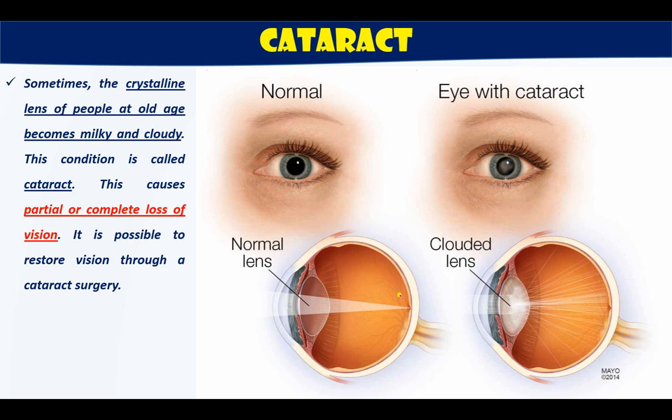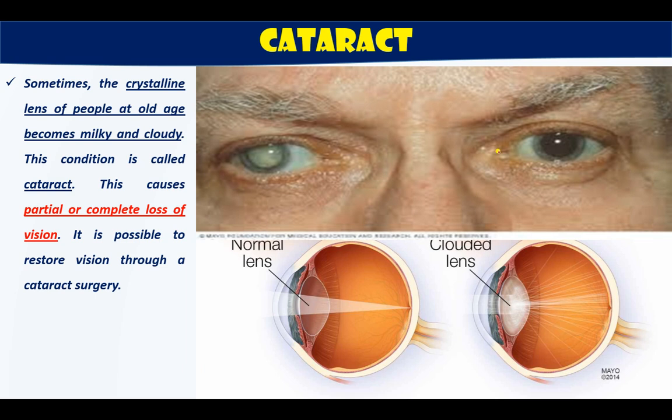In normal lens there is a proper image formation over here, but here because transparency is not there, refraction will not be fully done, right? The refraction is not proper, and due to that we do not get a perfect image on retina. We get a blurry image. Sometimes there is partial loss, or sometimes the refraction does not occur at all. At that time there is complete loss of vision. One more image I will show you which shows cataract. You can see the difference between them. This is a normal eye and this is an eye with cataract.